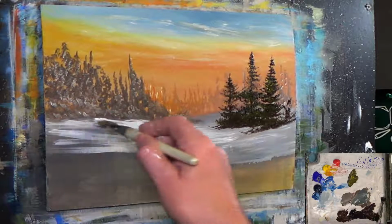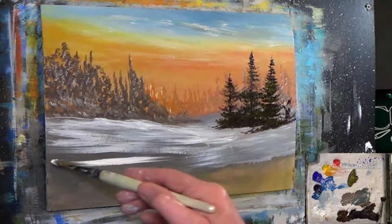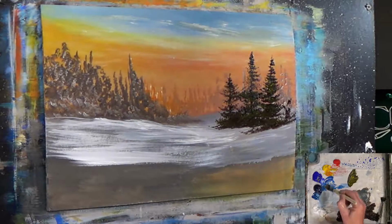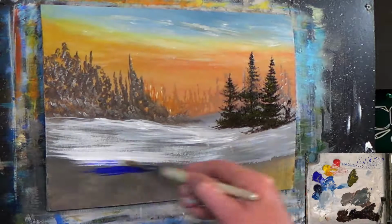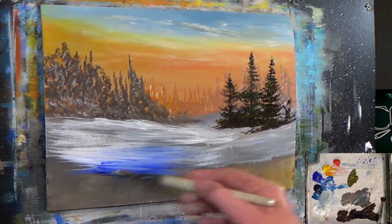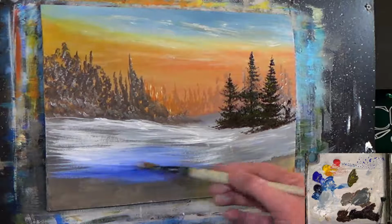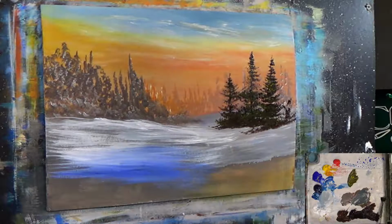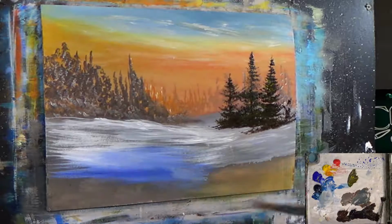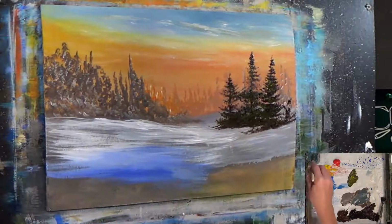Just like that. Don't worry about the undercolor showing through, because that's what we want. We want that undercolor to show through. I'm going to bring a bit of blue in. Dust down here now, like this. Because I want this to be quite blue here, because I want it to balance off that orange in the sky. So if we put a bit of blue there, it's just going to pull the eye around, in my mind's eye anyway.